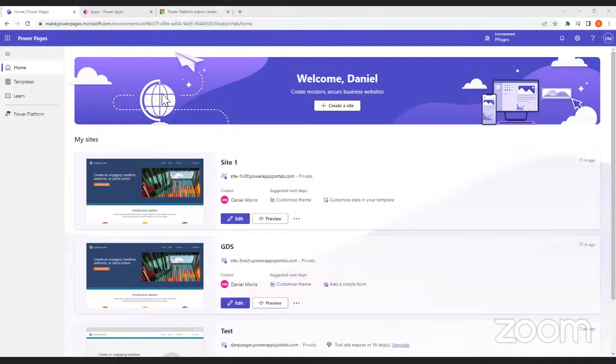Just a quick one. Can you all see my screen before I carry on? Because I could be yapping away and you can't see my screen. Yes. Is my screen visible? Yes.